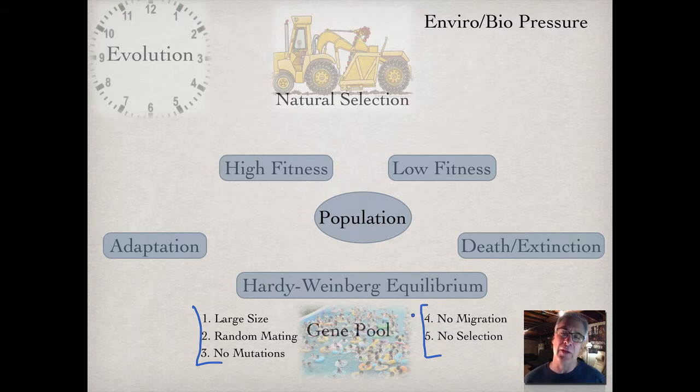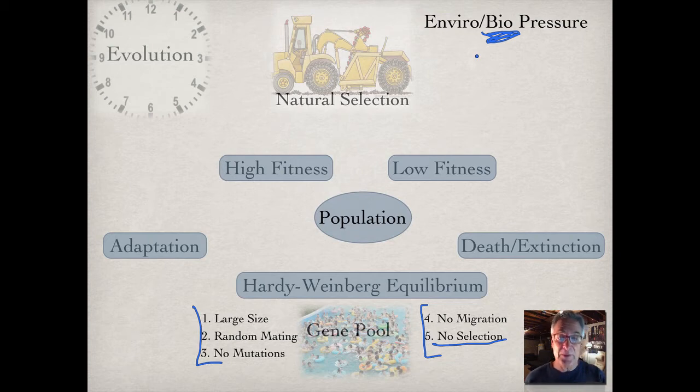In the example that I'm going to give you today, selection is going to start changing it. For instance, we're going to have an environmental pressure. Let's take a look at the Hawaiian silver sword. The pressure came in the form of biological and also environmental as well. Biological because of all the grazing animals that were starting to impact Hawaii in the late 1800s. When they started to bring cattle and sheep and goats onto the island, they started to graze away on the silver sword and other things around it to make the environment change as well.